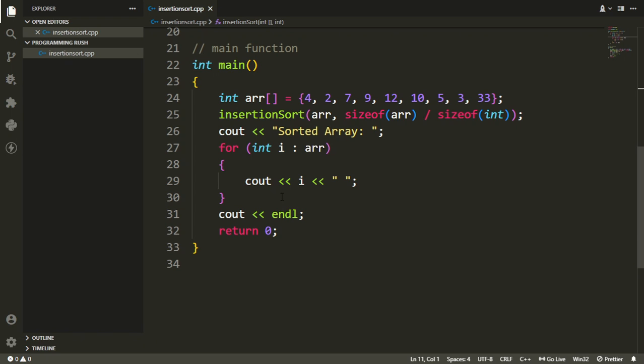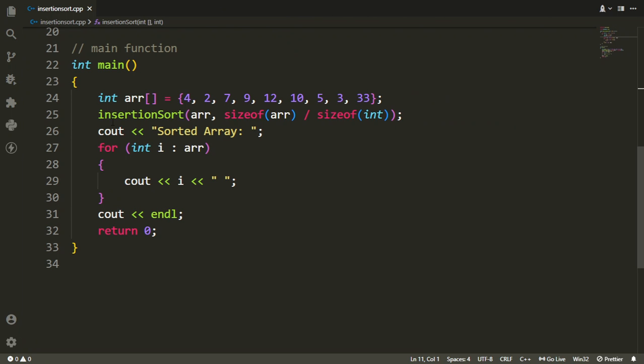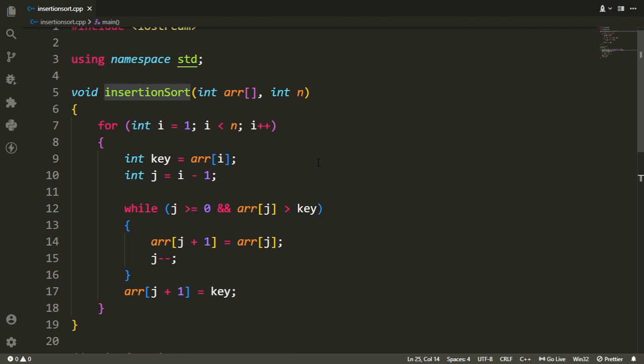So we have moved to the code part. In the main function we have the same array we took as an example, with 2 more elements. Now we call the insertion sort function, and the insertion sort function works very much similar to the pseudocode. We have the array and the length of the array, and we run a for loop from index 1, not index 0. The array starts at index 0, but we go from index 1, and then we take the key element and the jth element, and run a while loop, and swap the elements until the previous element is not greater than the key element.